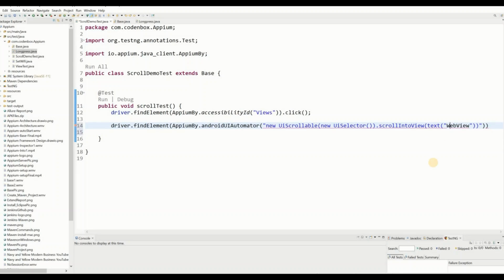Make sure you type the text correctly. Web View is the text for the specific element, passed to the text method, as an argument of scrollIntoView. It's saying you are going to scroll into view until you see this Web View text.